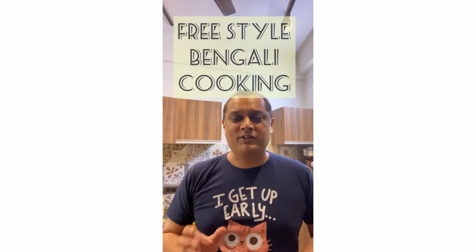Today I'm going to share with you a recipe of a dish which I'm going to make for the first time. It's sort of a Bengali dish. I don't know how inspired it is, but we're going to call it Kaatla Kasundi because I'm going to use Kaatla mach for this, which is a cousin of Rohu, sort of a freshwater carp. And I'm going to make it in Kasundi, which is a mustard sauce.